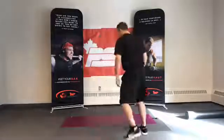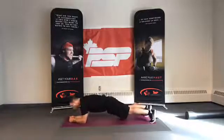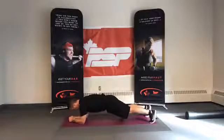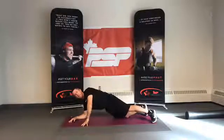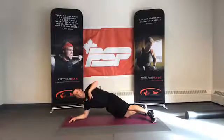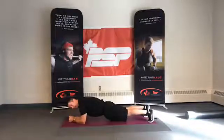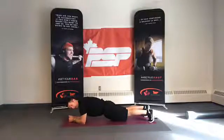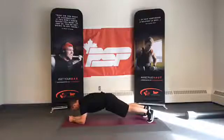Watch the form here. Some people would argue that we don't want to have a completely straight body, okay? One thing that everyone agrees on is we don't want any sagging or concave action going on at the spine. So you definitely don't want your pelvis sinking in here. It's putting a lot of strain on your back. Okay? So neutral is better.